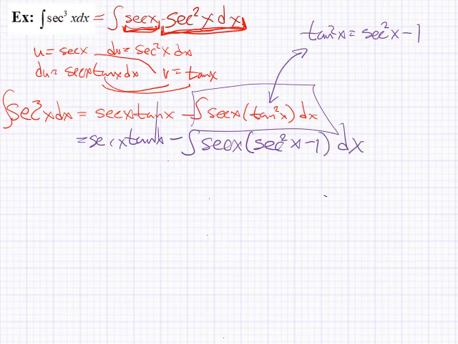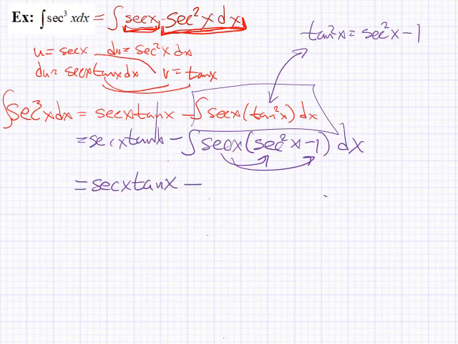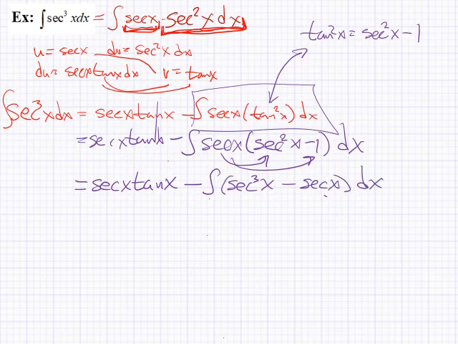Now, I did that because now I can distribute this secant into here. So I'm going to keep writing this over and over again: secant x tan x minus, and this will now become, secant cubed x minus secant x dx. Now something interesting happens here. These are subtracted, which means I should be able to integrate this separate from this. And if we have to integrate the secant, we can do that. That's a fairly common integral to do.